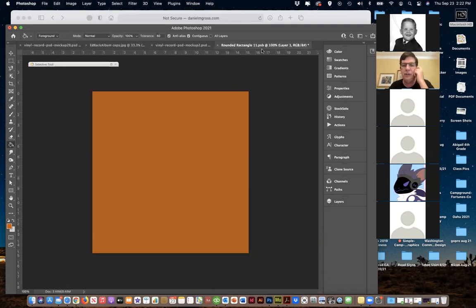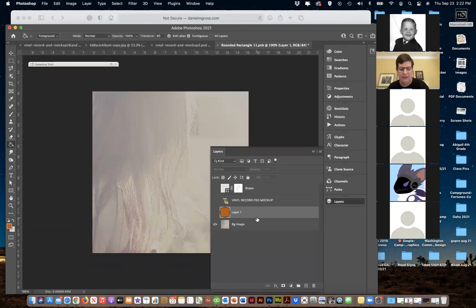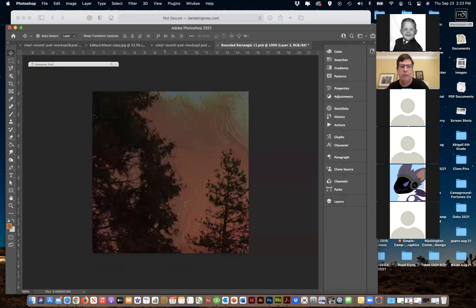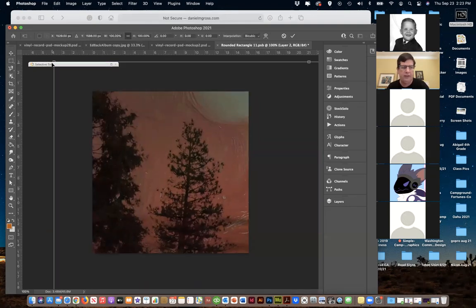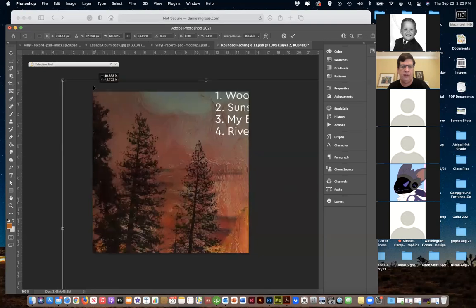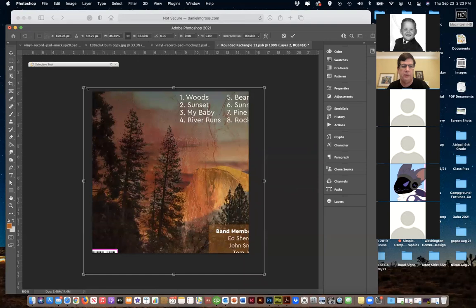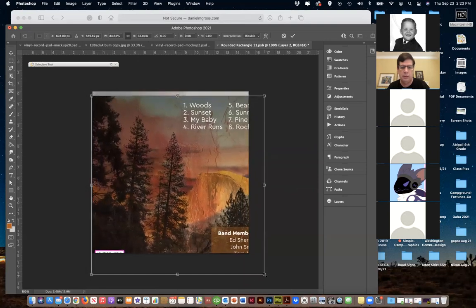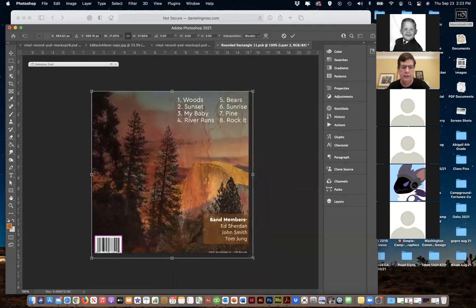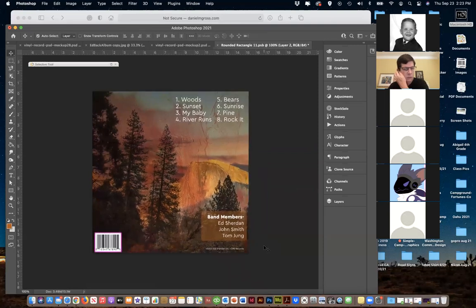When I come back here to this PSB file, let me just turn this off because that's not there. I can just paste it, Command V, and I've got that here. So this is the file. It's just really big, so I want to make it smaller. I'm just going to Command T and transform it down so it will fit into the window that they have pre-built into this template mockup. I'm just going to scale that. Too big. Make sure we're there. And we're good to go with that.